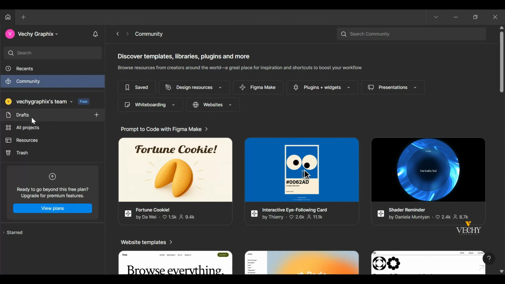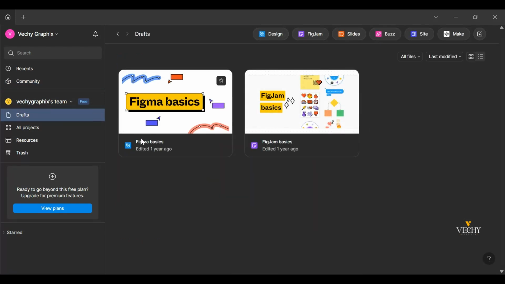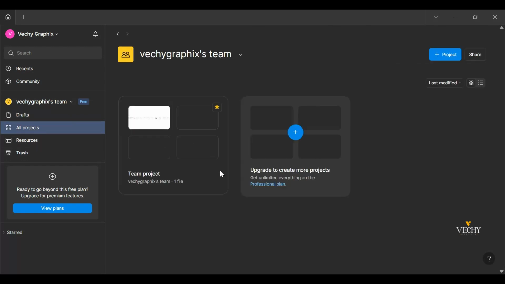We also have drafts. You might have projects that are basically drafts. We also have team projects, where you collaborate with your team members. Because we are using the free version, we have a limit to how many projects we can create as free users.